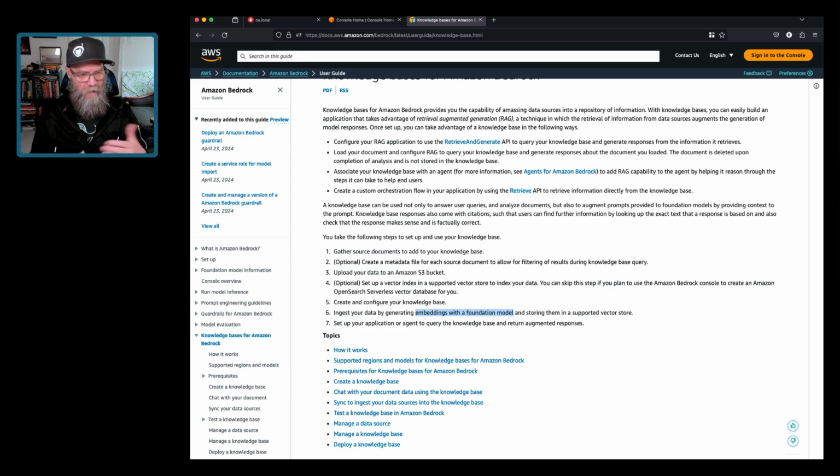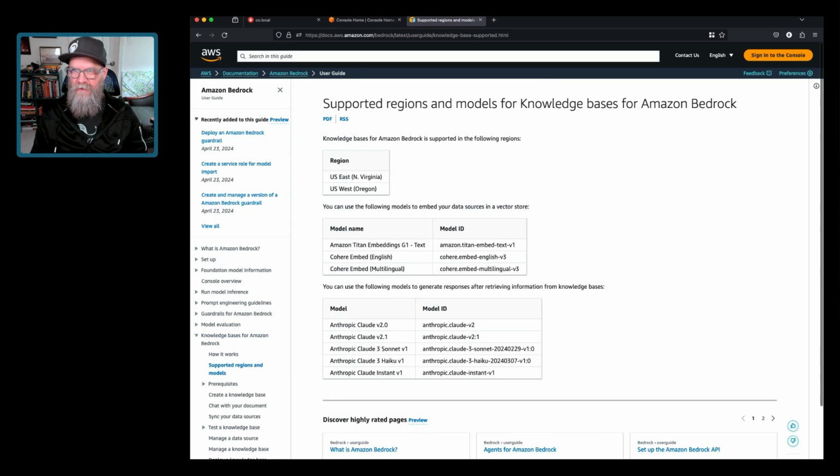Once your first sync runs, then you can simply test right in the management console. I can open up the knowledge base or open up a chat window, say, use this knowledge base with this model, and we can run some queries. Now, here is what I was mentioning.